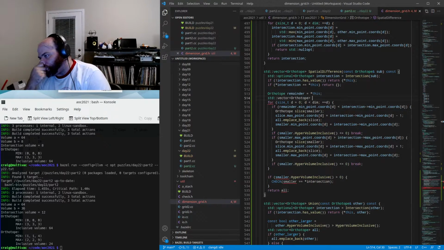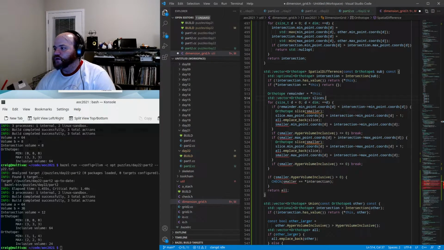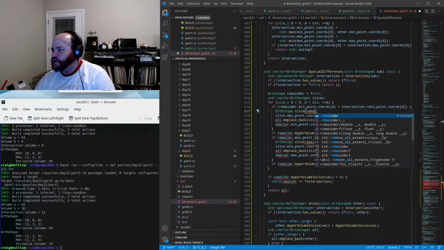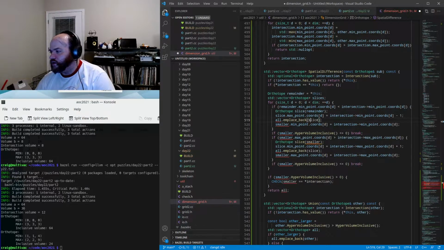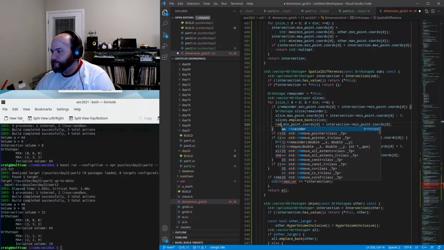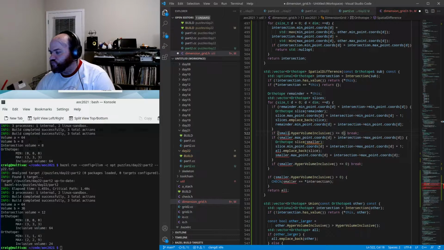Let's say slices. Changing variable names.